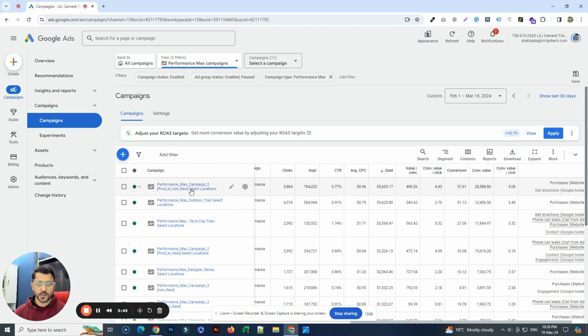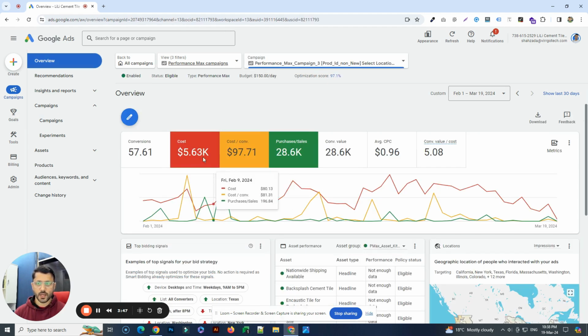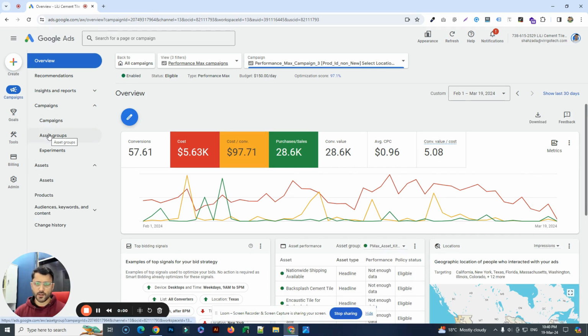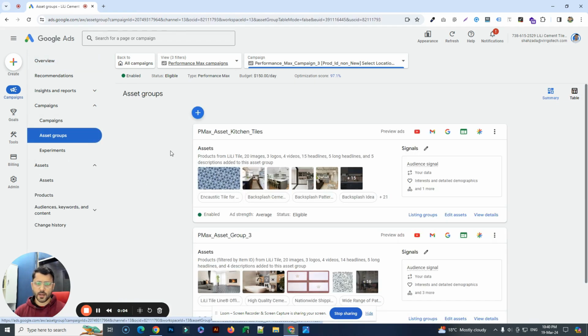So to do that, let's say we are clicking on this one, and then we are going to go to the asset groups. And over here, we are seeing there are two asset groups we have added within this campaign.